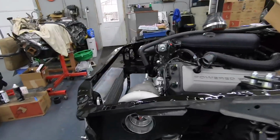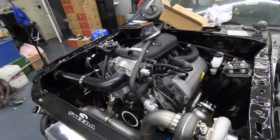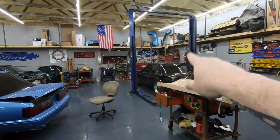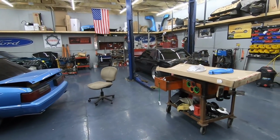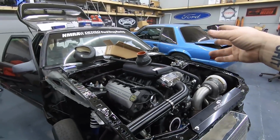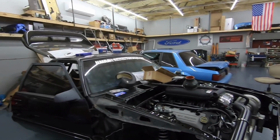You definitely don't want to miss this. It's going to be freaking sick. Super excited to see what this car does, because it should, in theory, be faster than the Whipple car, which did seven fifty-six, something like that, to the tire on a Mustang dyno. So yeah, this one's gonna be super rowdy.